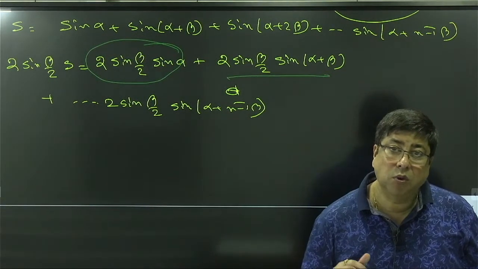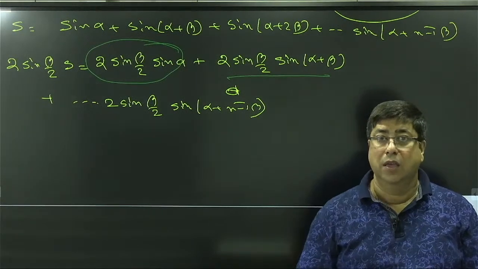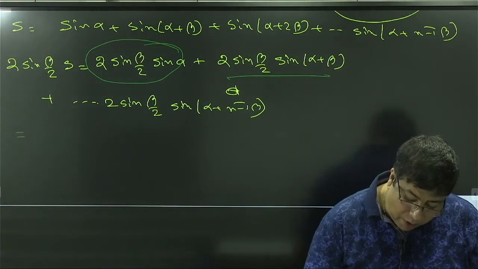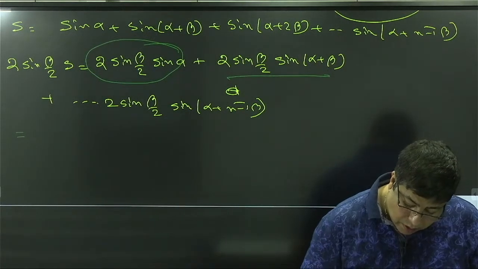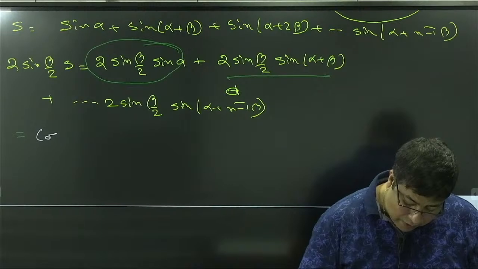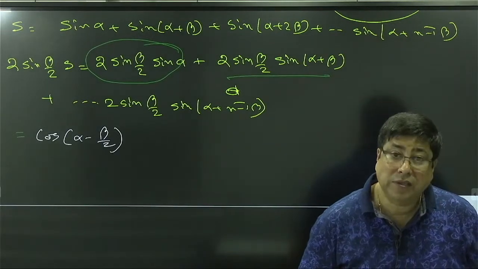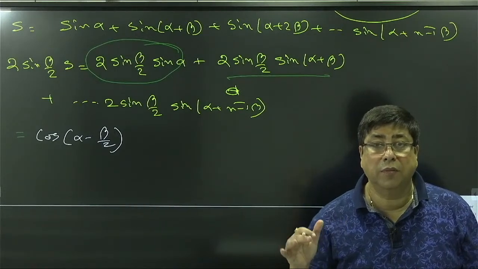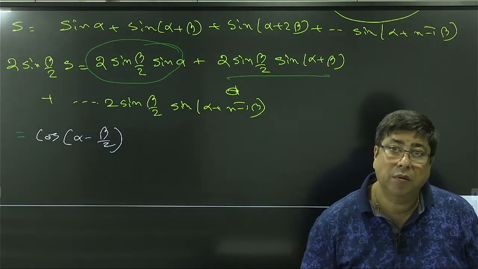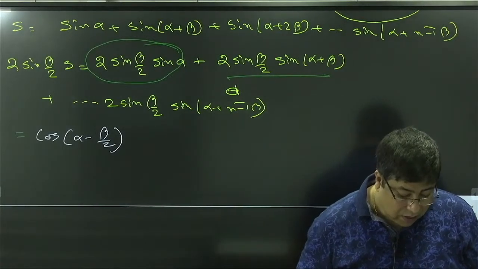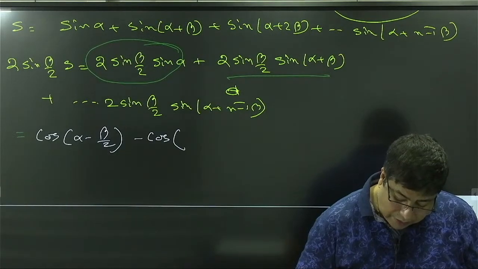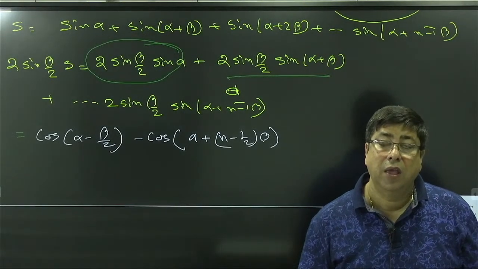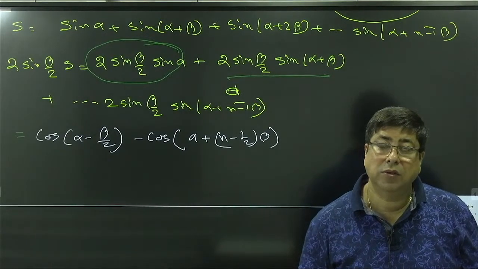So if we just go on putting the values, everybody must try, all the middle values get cancelled, and I am writing the remainder in short form: the first term and the last term. The first term is cos((alpha minus beta)/2), and all other terms cancel like an AP series. If we have T1, T2, T3 up to Tn and we add, the first and last term remain. We have done lots of such sums in class 11. The last term is cos(alpha plus (n minus half) beta), and again we use the cos c minus cos d formula.